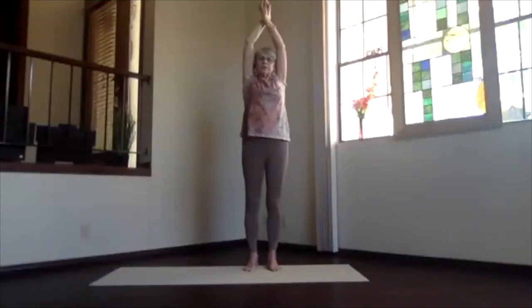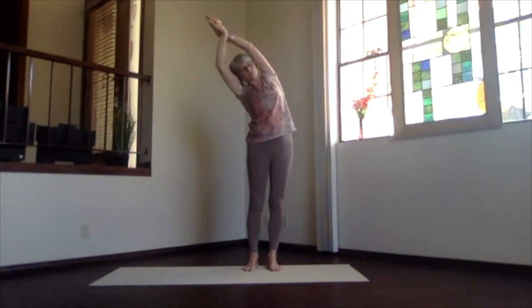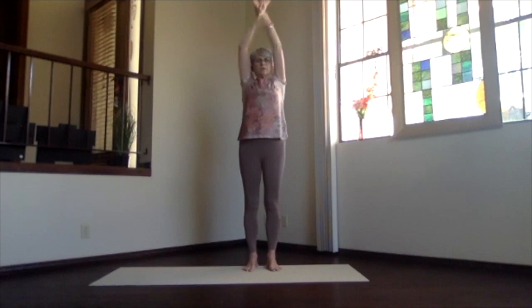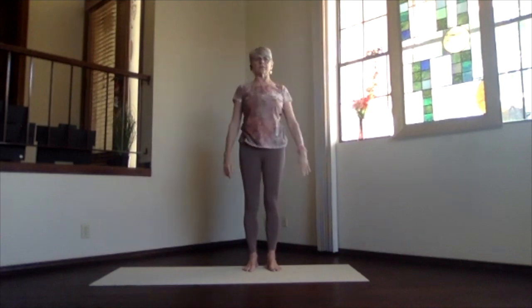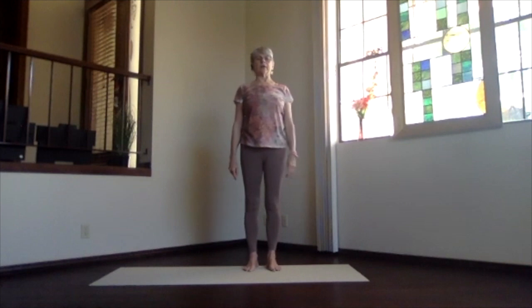Inhale upright and switch. Again, shoulders down, sitting bones down, lift high and stretch into that lateral motion. Again, keep the top shoulder back, the whole body still facing forward. Reach it out. And inhaling, come up. Exhale, and release. Take a moment feeling those ribs a little bit more activated. And we'll do our twist.